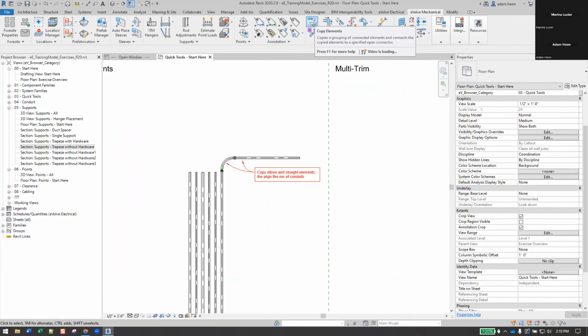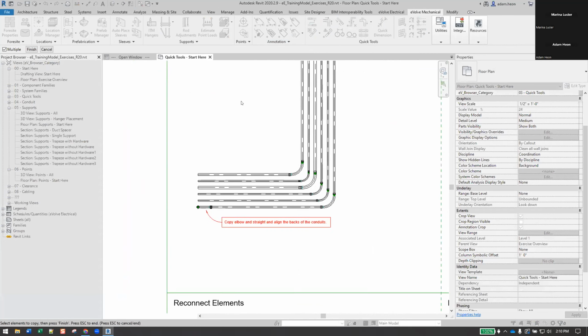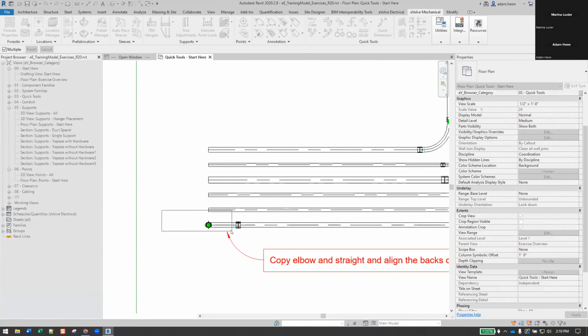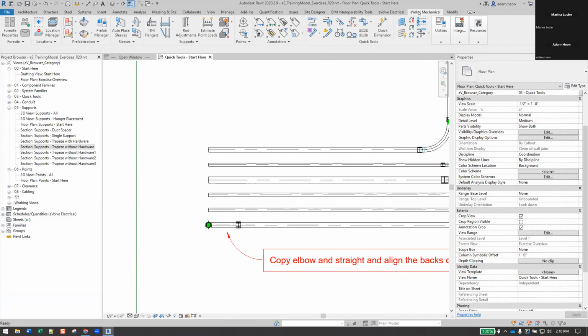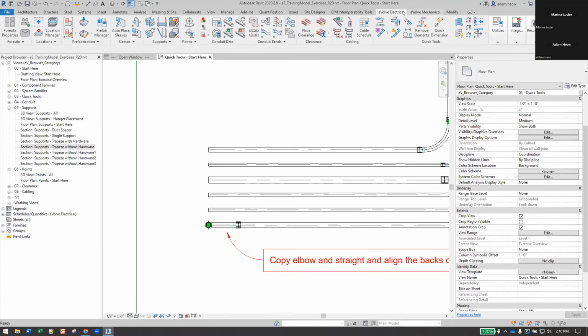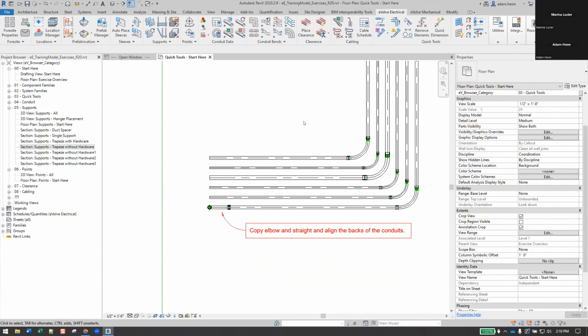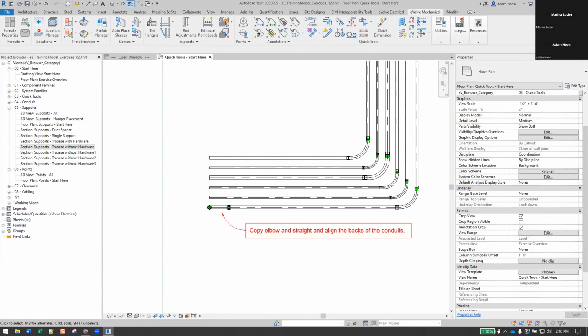That will be the upper left-hand button here. So the basic use case for this tool is to, I'm going to have to jump over to Evolve Electrical. Actually, let me just fix this because it's worth noting.